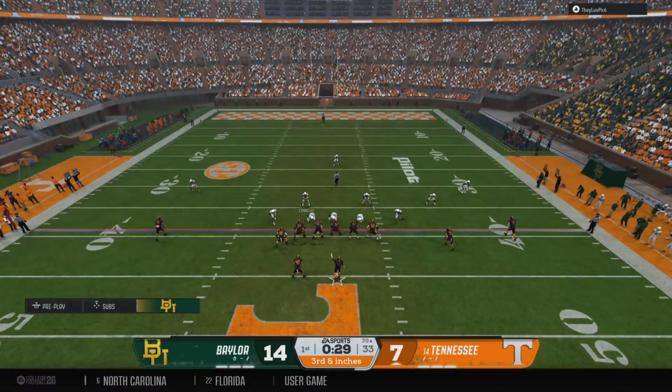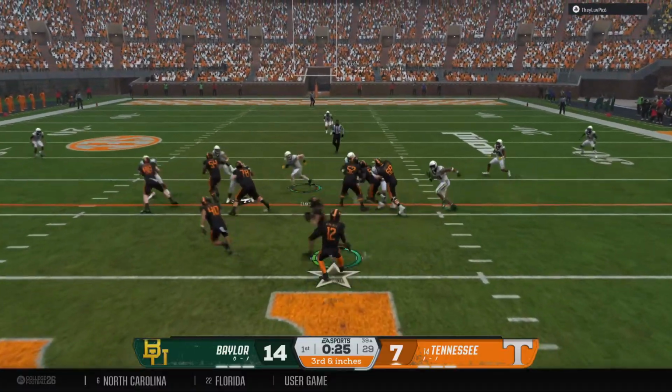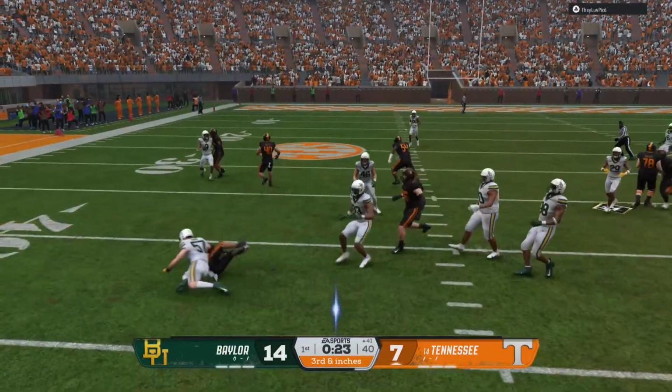The Vols come to the line trying to find a way to convert on third and very short. Quarterback touch pass on the jet sweep.